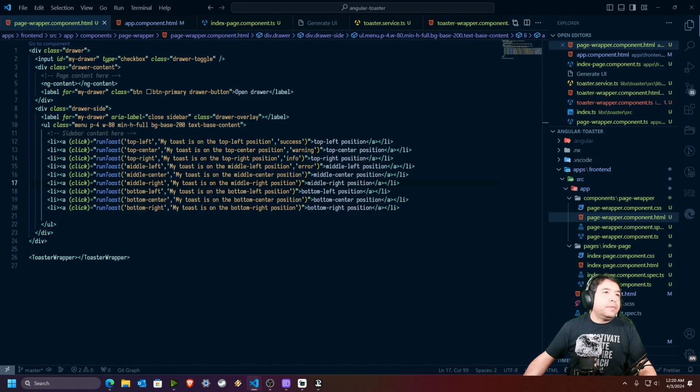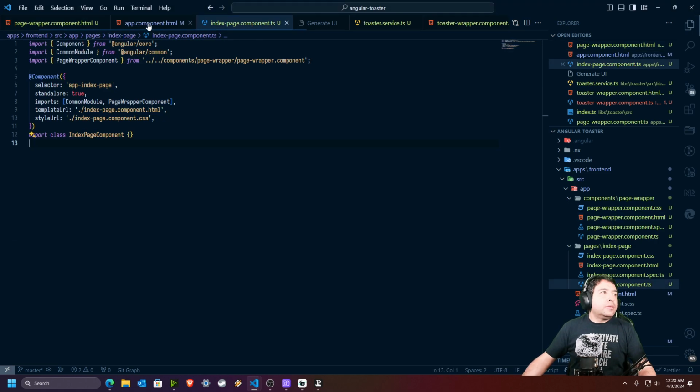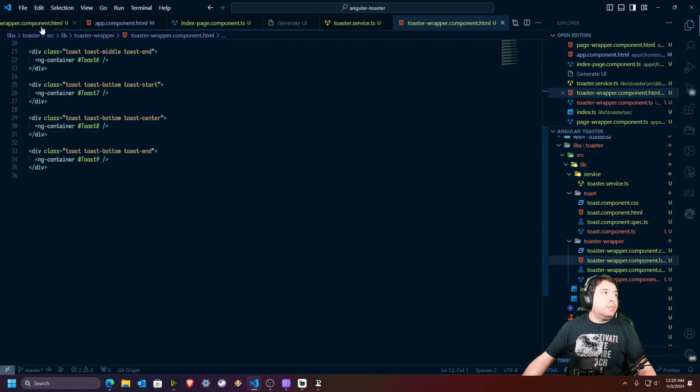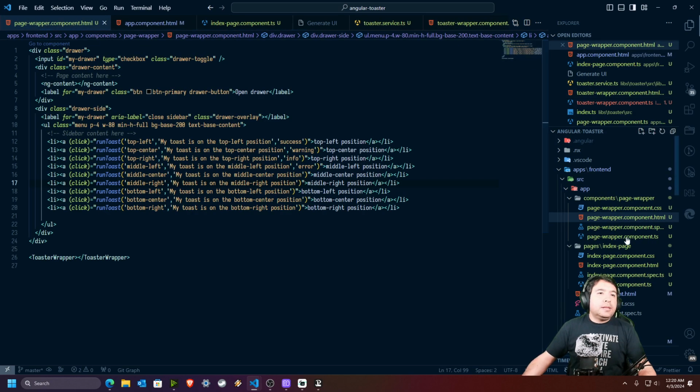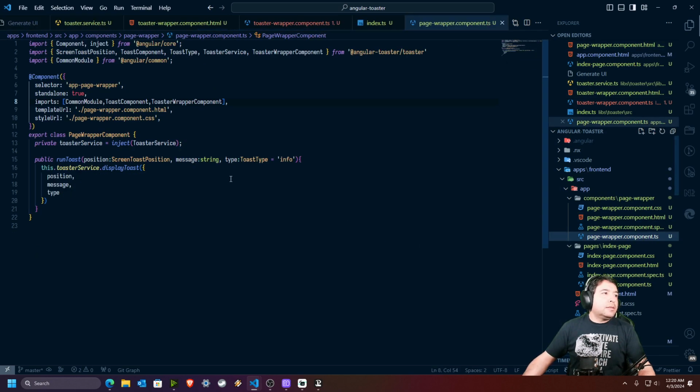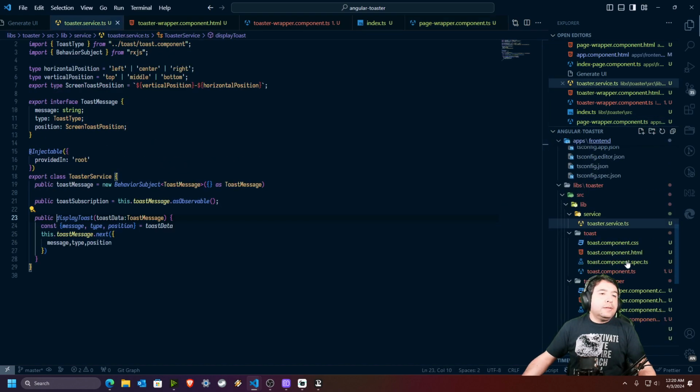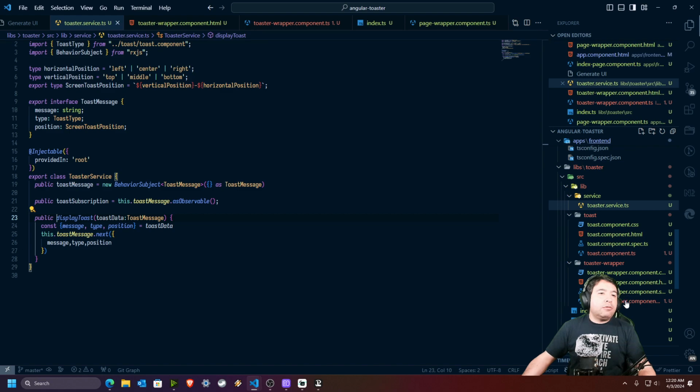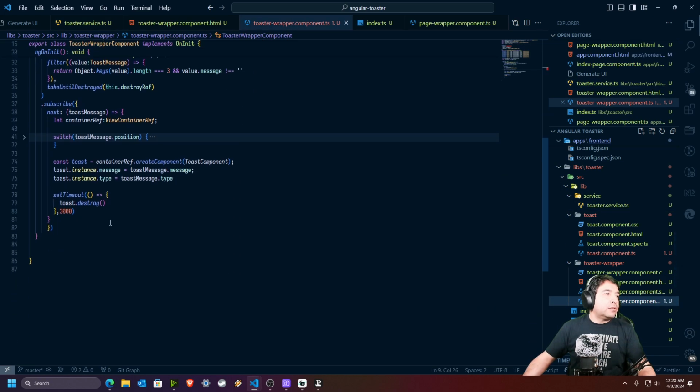Oh, hold on. Let me debug this for a bit. So our toast wrapper component is calling this thing to display the toast. Ah, that is the wrapper that tells me how long I have to do this.